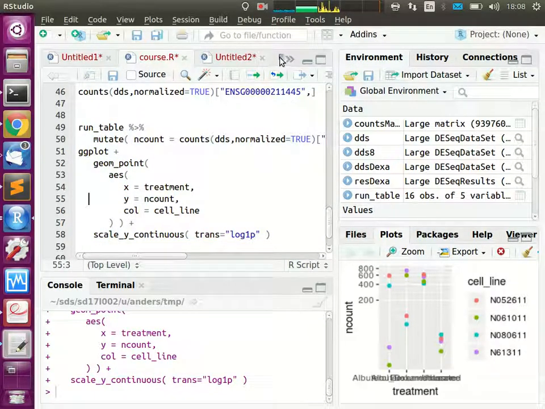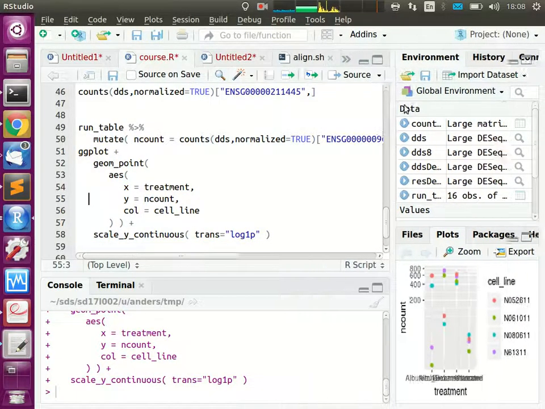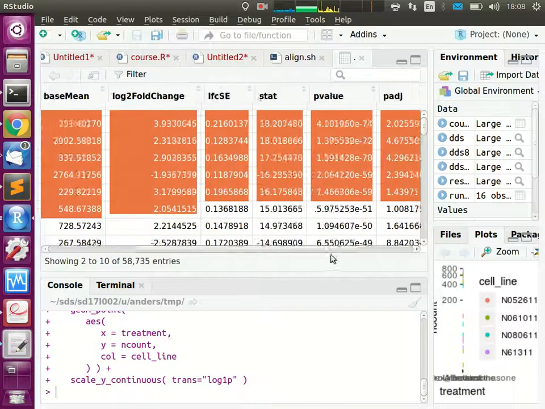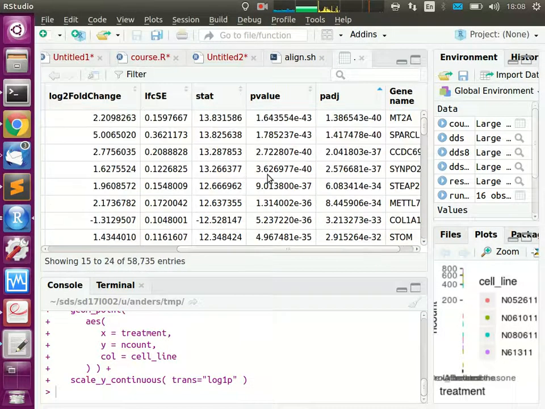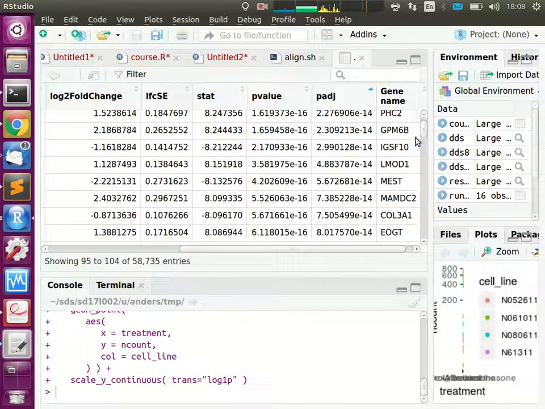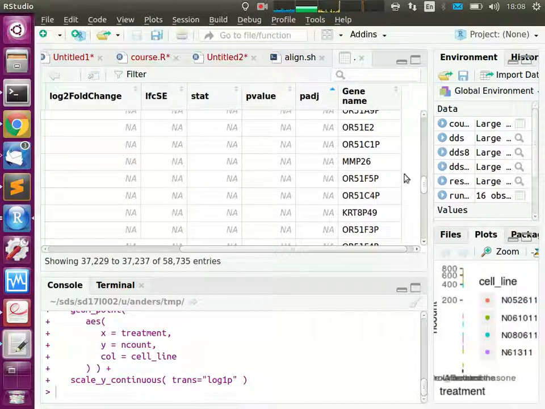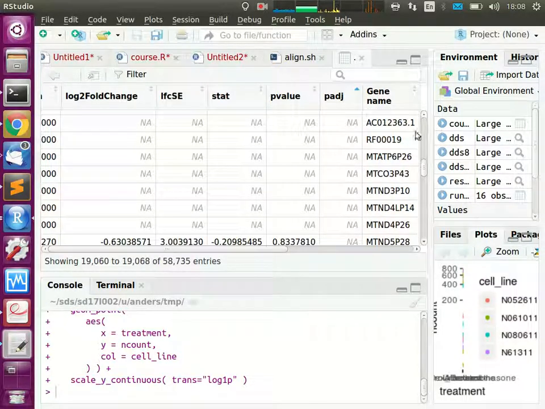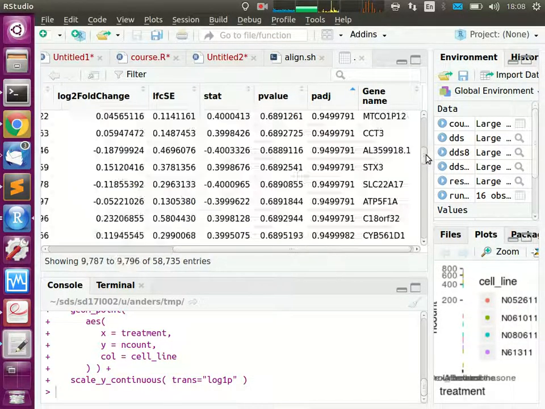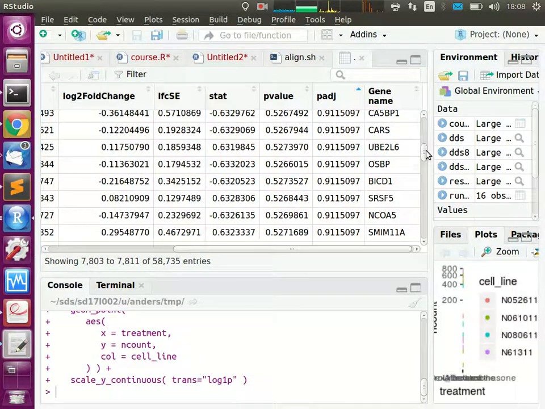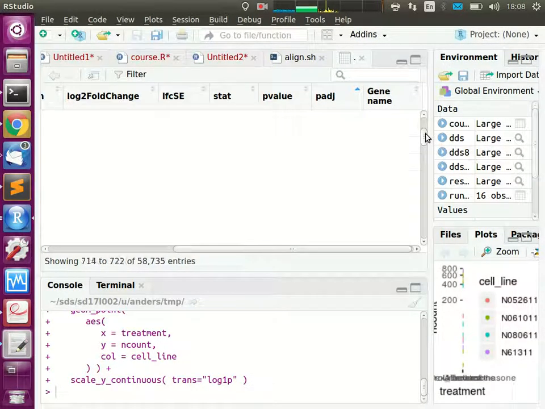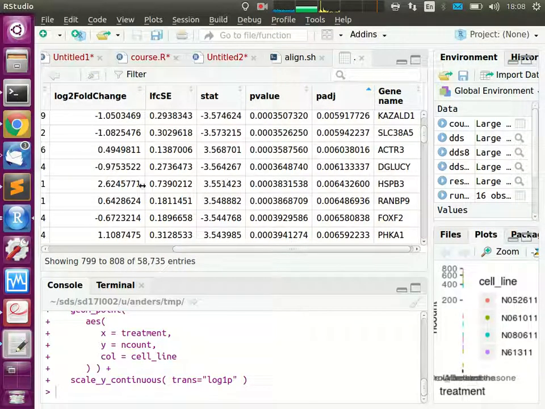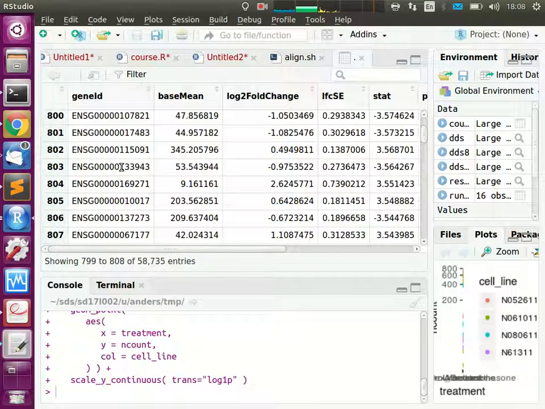Just to see what kind of things we can expect, we can go back here and maybe choose one of these. You remember I've sorted this thing here by p-value, and let's go to something which has a still significant but not that great p-value. Let's go, this was too far down. These are all already non-significant p-values. Let's go somewhere here in the middle of the list. A bit higher. Here, p-value. So somewhere here, this is about what's just still significant. Let me take one of these genes here.